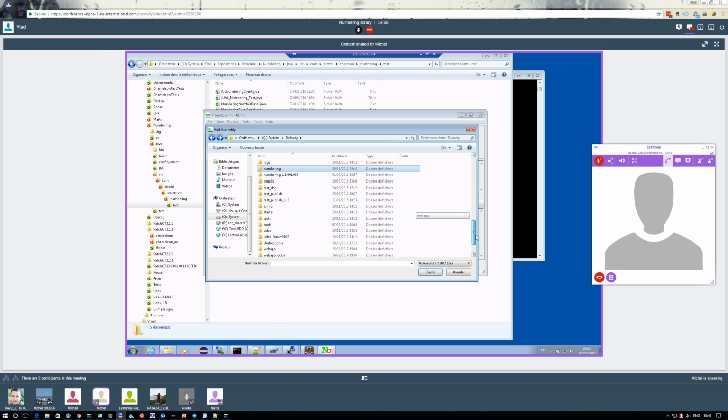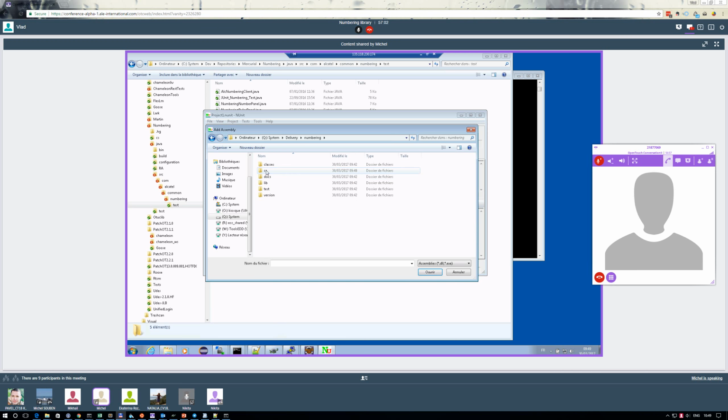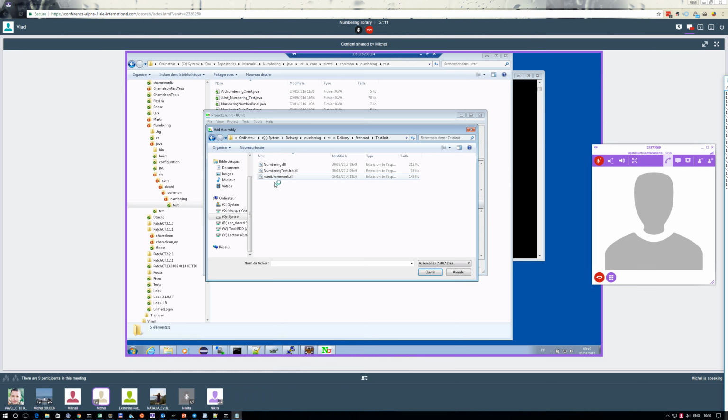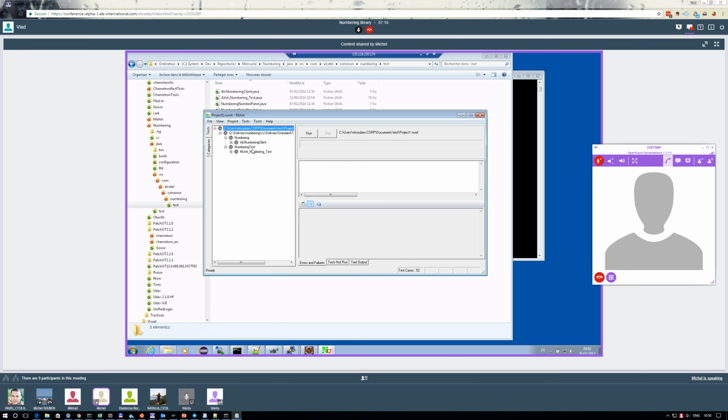So I continue here. Perhaps some words about the repository structure. It's a standard structure. You have two main folders, one for Java and another for C#, on the Mercurial repository.